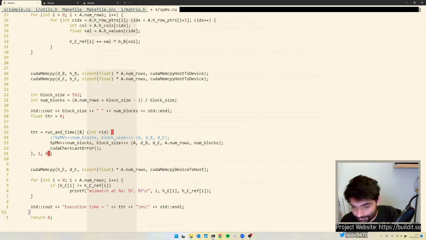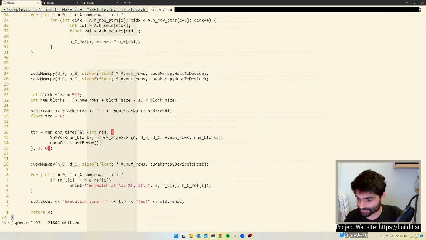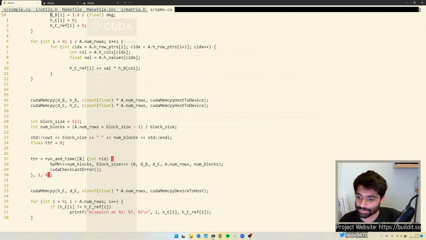Okay, we have a working implementation. I'm going to go ahead with that for now. We have stuff to optimize. Okay, we have code to actually make sure that the output that we're getting is correct now.